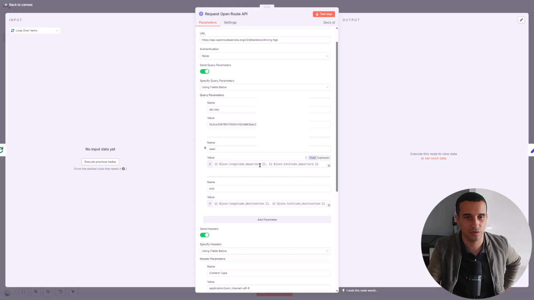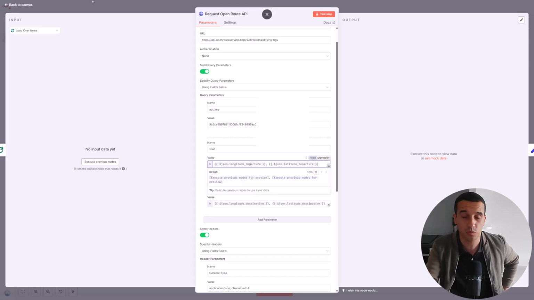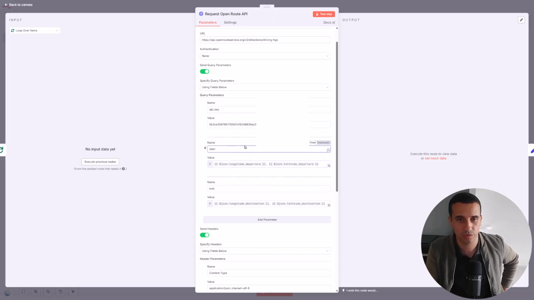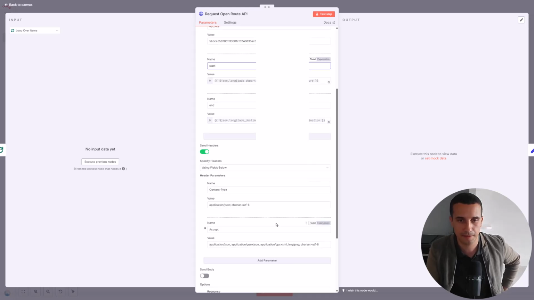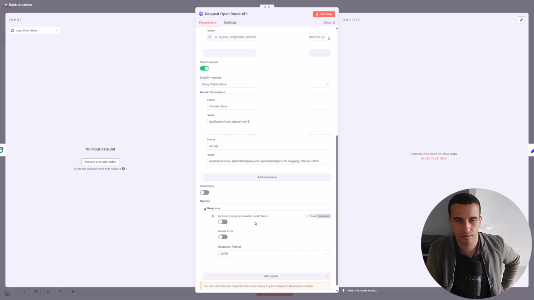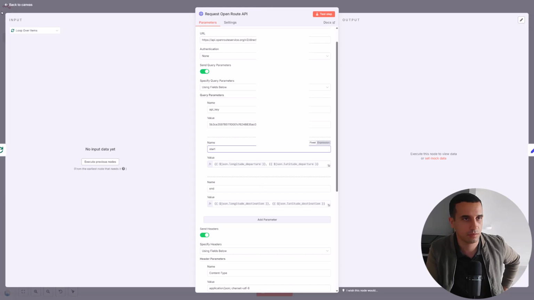It just depends on the different coordinates. So here you can put the coordinates that you want. For instance, we could have put the coordinates that we generated with the geocoding API. That's the only thing. You don't have to change anything, you only need to change the API key. Here it's going to take the GPS coordinates from the Google Sheet. For the rest, there is nothing to do.